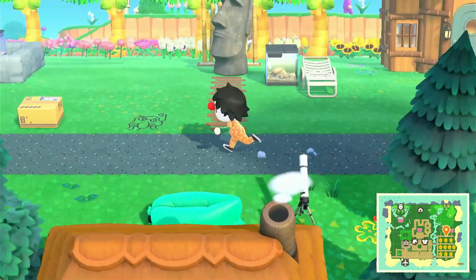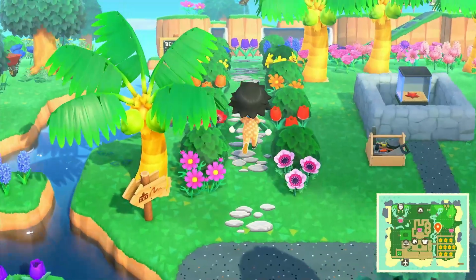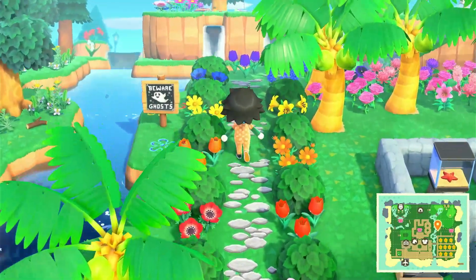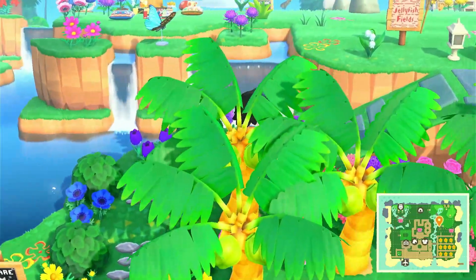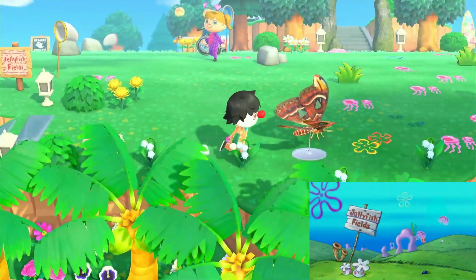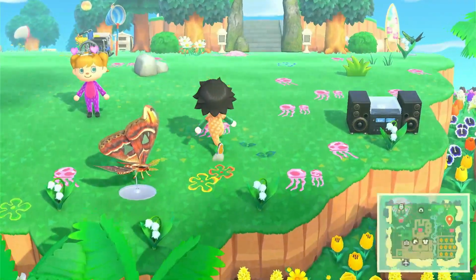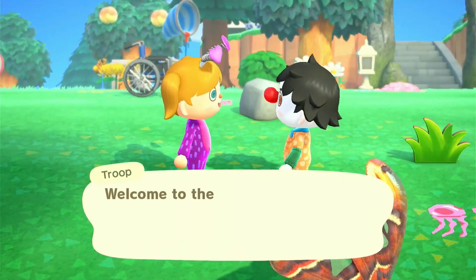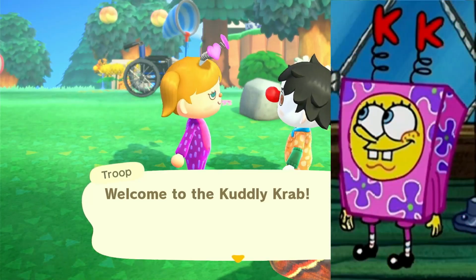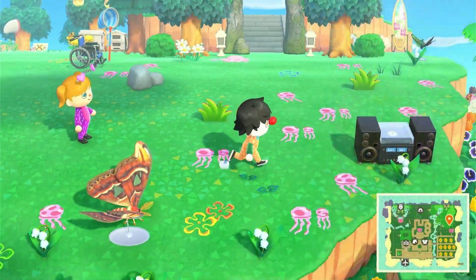This is Conch Street. I think that's the name of the street they live on. And beware of ghosts. Oh no. Jellyfish fields! Yo. That is amazing. And there's a bunch of them all over the place. Hello there. Welcome to the Cuddly Crab. Oh, that's the little suits they wore. That's amazing.